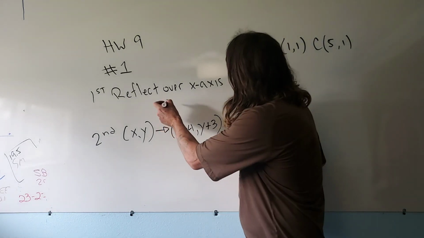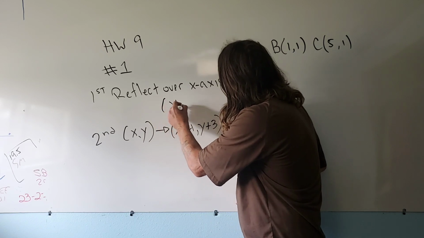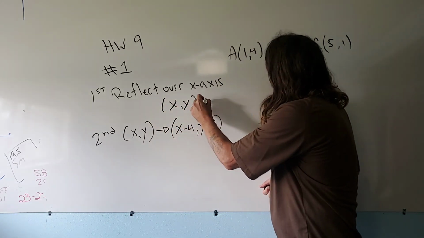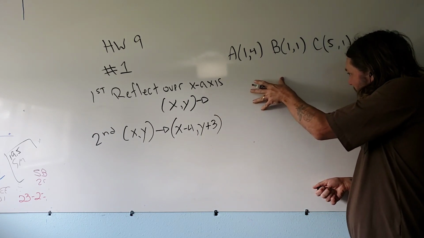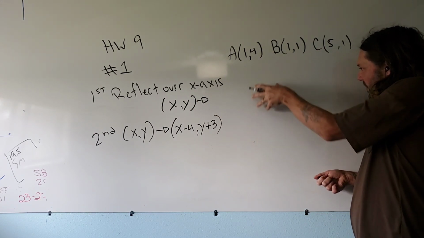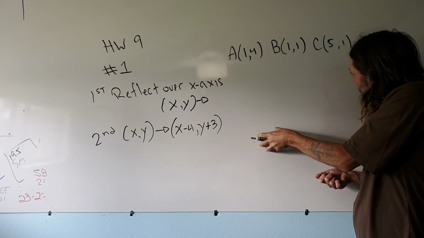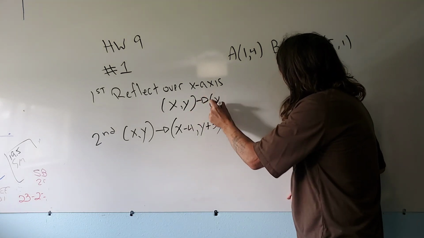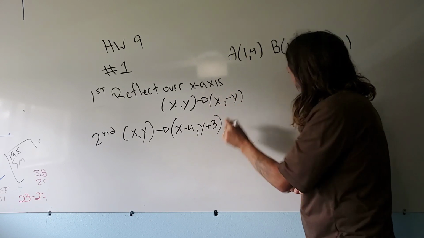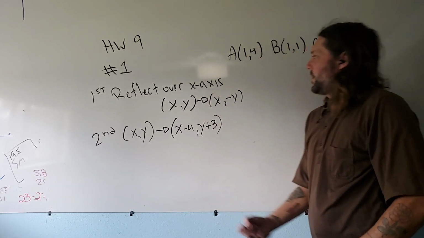So what I'm going to ask you to do is take your xy value, and since I'm moving to the other side of the x-axis, I'm changing the height. So if I'm up here, it's down there. If I'm down here, it's up here. So the sign of the y is going to change. Okay, and then we have our rule for this.